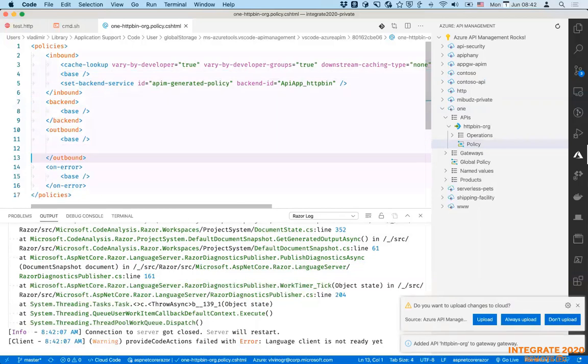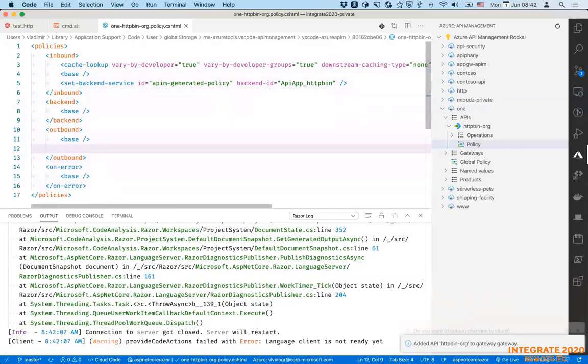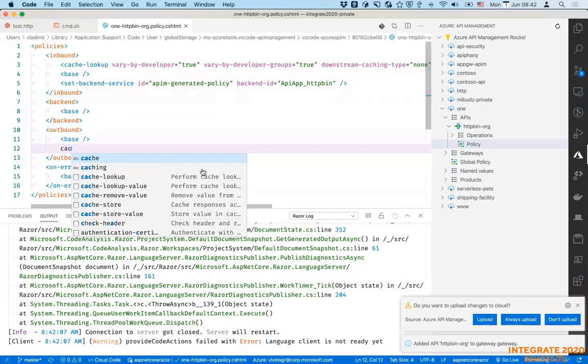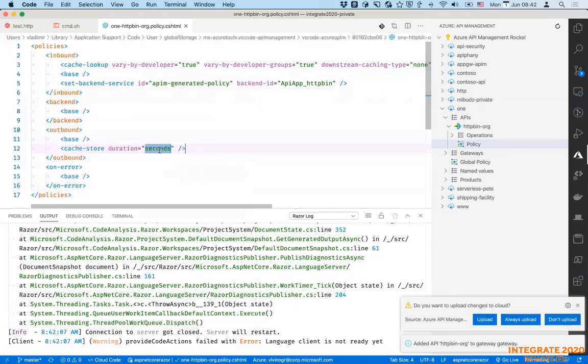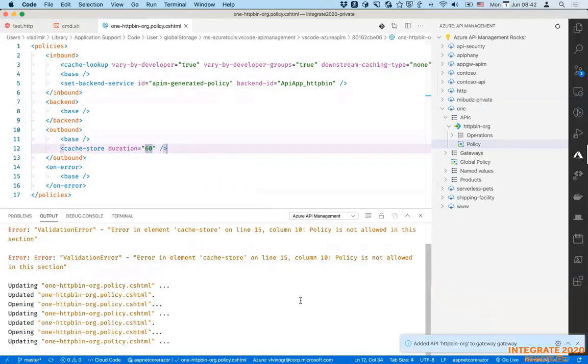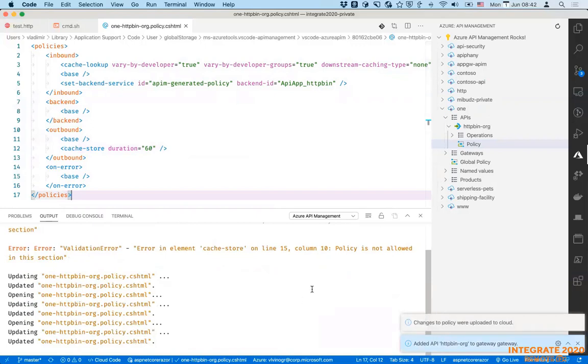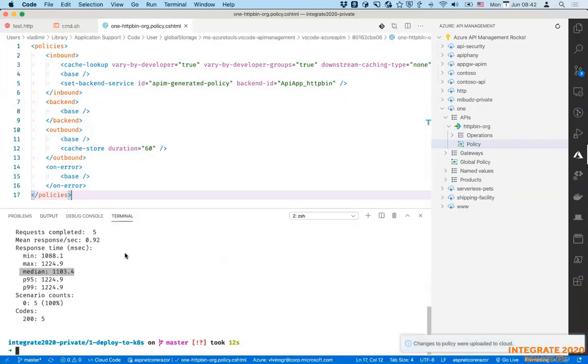And we're going to do cache store, obviously, on this side. Cache store. And we're going to do 60 seconds. Doesn't really matter. So hopefully that will work. I think it did. So now we apply the caching policy to our API.